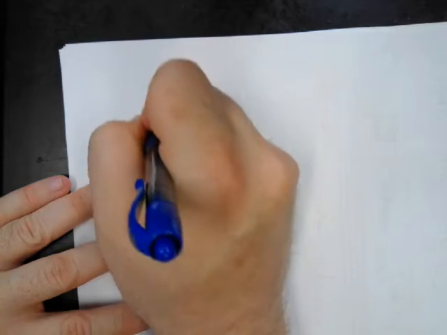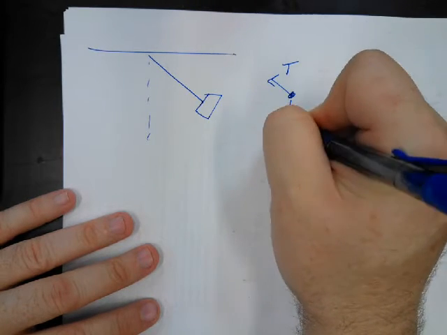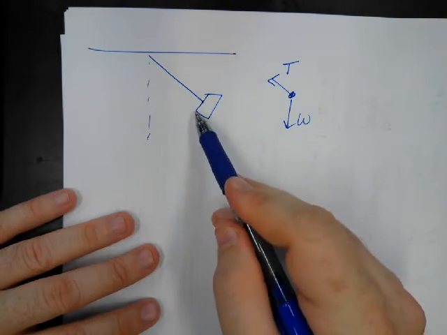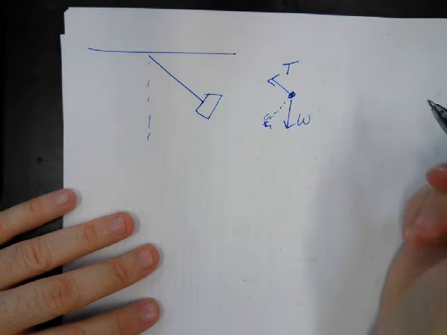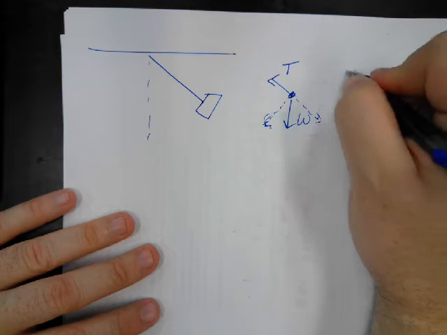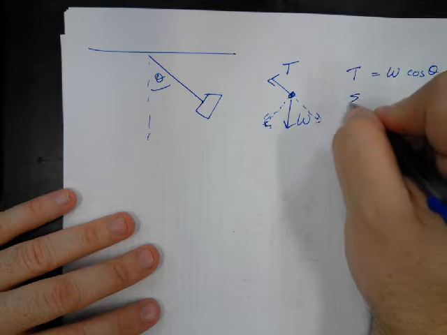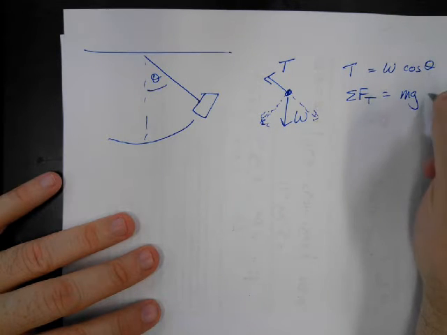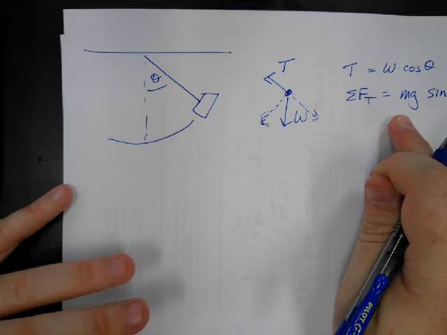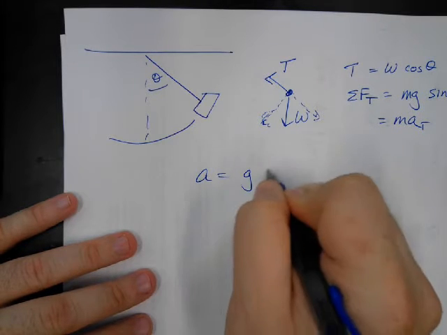But what we're going to do is look at the forces on this thing. The free body diagram would give us that there is a tension and there is a weight force. But the part that represents the acceleration is that component. There's two components, and you would have T equals the weight times cosine theta. We'll draw in theta here again. And then the net force tangent to the circle that it's moving on is going to be mg, the weight, times sine theta. And that's going to have to equal the mass times acceleration tangent to the circle. So we can write the acceleration is g sine theta.